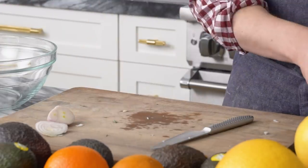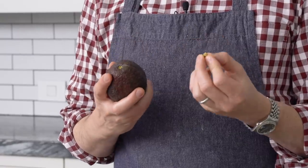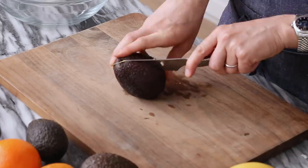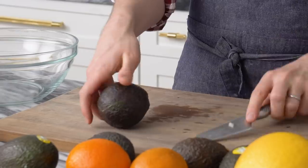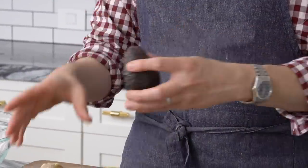Now for the avocados. I am horrible at choosing avocados. I know you're supposed to feel them and make sure they yield a little bit, and then you can lift the stem up — if it's super green, it's not ripe; if it's less green, you have a better chance. But I think cutting into them is the best way. I don't want it to brown, so I'll set it aside in the meantime.